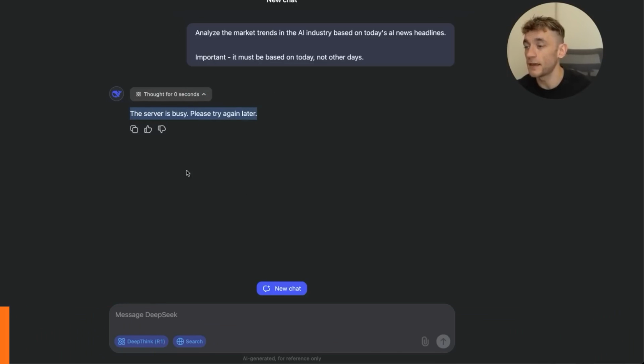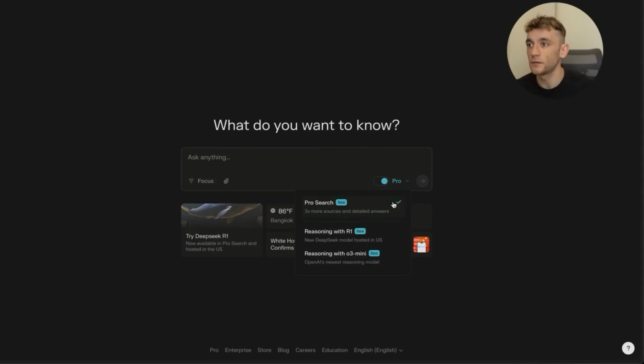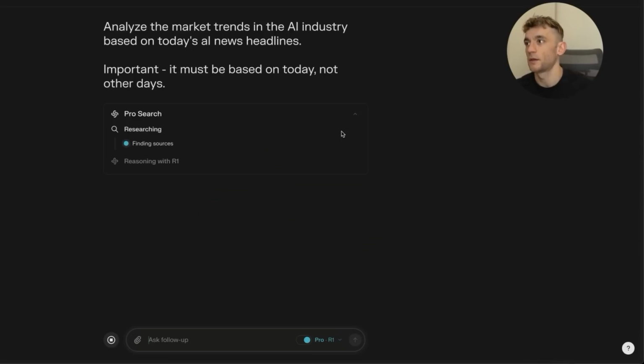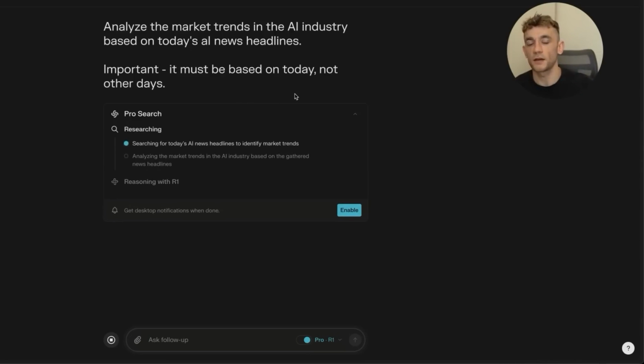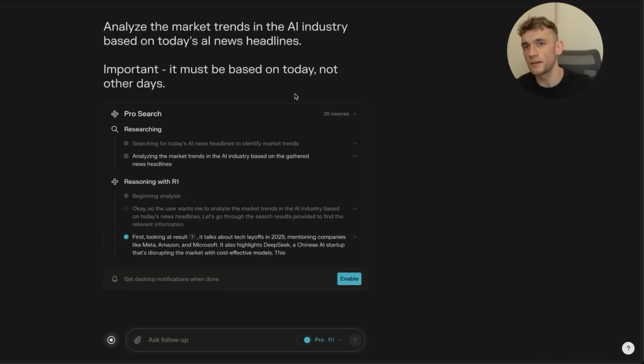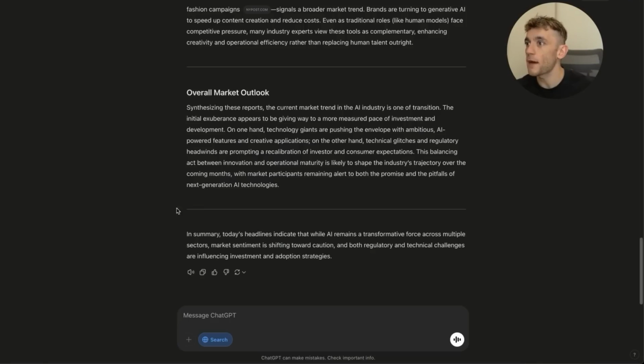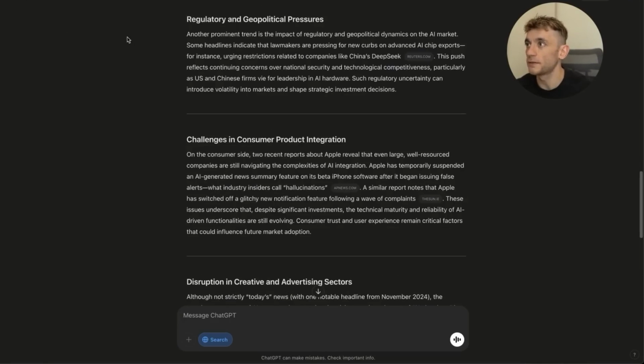One little get around you can do is go over to perplexity.ai, select reasoning with R1, use exactly the same prompt, and it will use DeepSeek reasoning R1. If you're on the pro model, you get quite a lot of searches, if not unlimited. If you're on the free model, I think you get like 3 searches per day, and that's working its magic right there. So let's have a look at what we got back from ChatGPT o3-mini High.